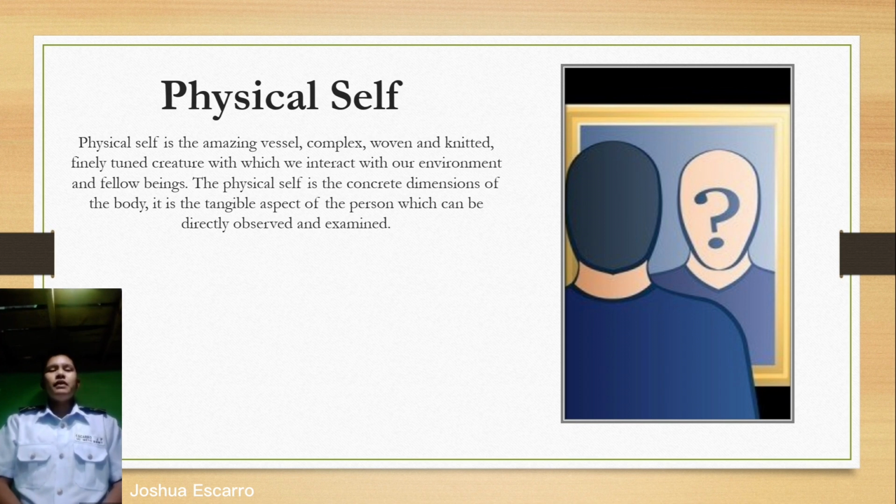So, sometimes we ask ourselves: am I beautiful or handsome, do I have a good-looking body, do I find myself attractive, and many more. Physical self is not only limited to what can be seen by the naked eye. Underneath the skin is a dynamic system of biological and chemical processes that contribute to one's physical features.